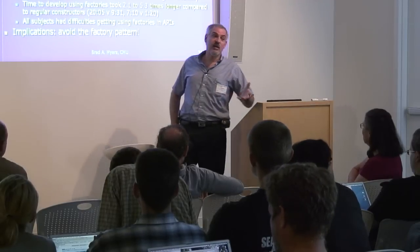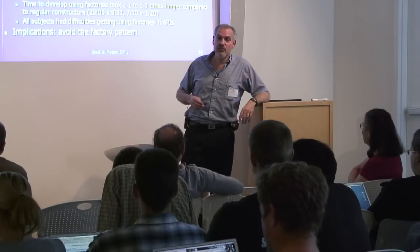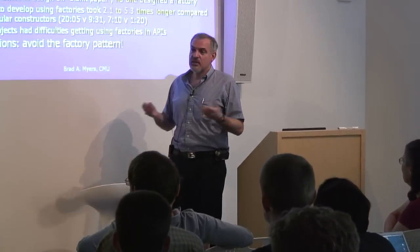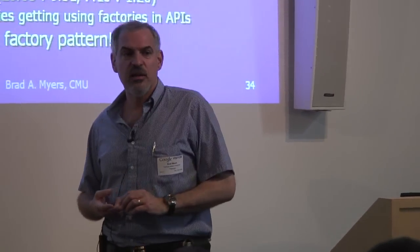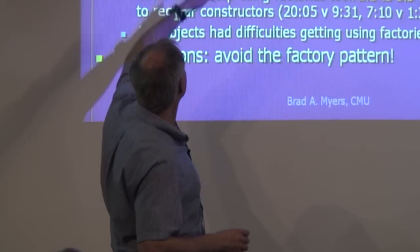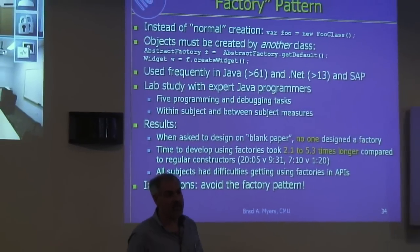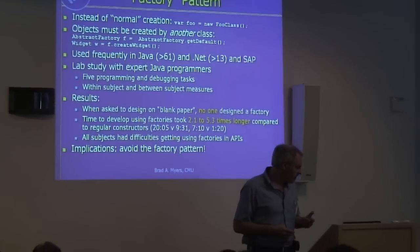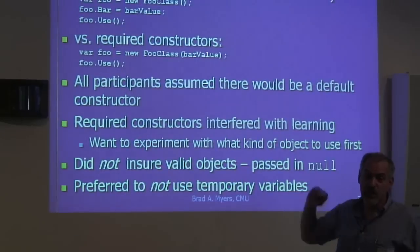So the question is, is this just a matter of concrete versus abstraction, or levels removed from the actual code? I think it's definitely plausible, but that's really not the only thing going on here, right? I mean, in some sense, the factory pattern is a little more abstract than just allocating things. But in terms of the previous result, neither of these really is more abstract than the other.